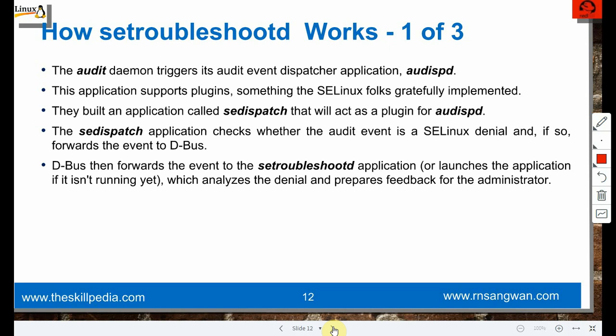The audit daemon triggers its audit event dispatcher application called audispd. This application supports plugins, something the SELinux folks gratefully implemented.